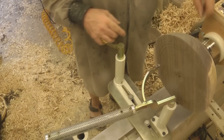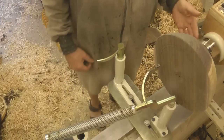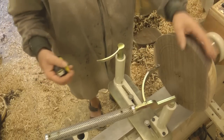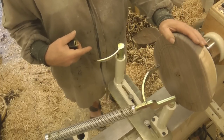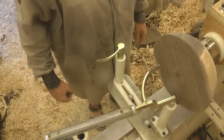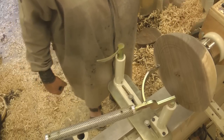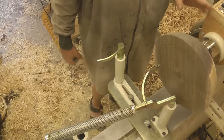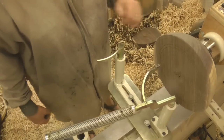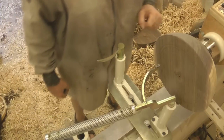In this case, I've already got a tenon on there, so I'm not going to lose any depth cutting a tenon when I bring it back after it's dry. So I'm going to go for a 3/4 inch thickness on the bottom. So 6 1/2 inches plus a 3/4 inch bottom thickness takes me to 7 1/4 inches to the inside surface of this outside bowl.